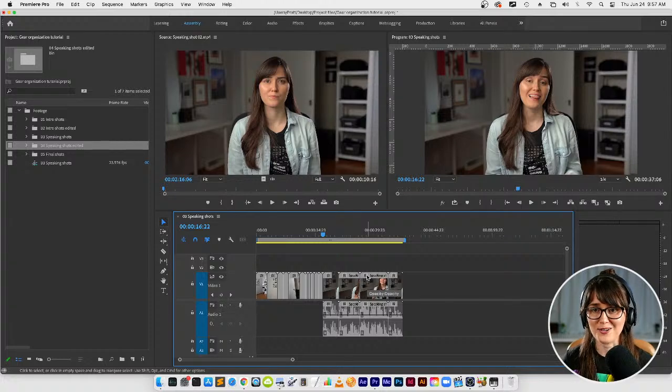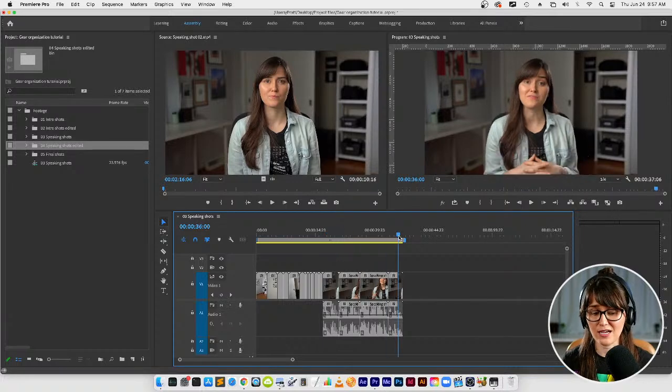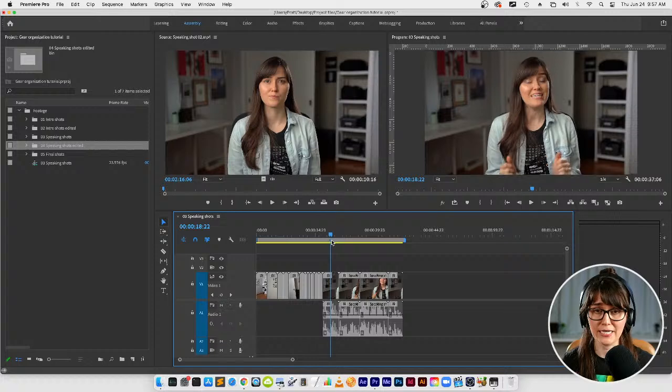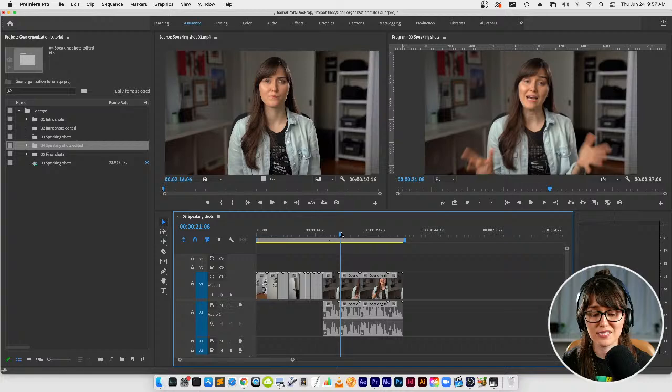Okay, so now if we look at this, you'll see this is a lot of just showing my face. I know I'm adorable, but I don't want to show my face the whole time because that's going to get kind of boring. I want to show some visuals related to what I'm talking about. I also want to cover up these little seams where the camera's jumping. So we're going to add some accompanying visuals, and we're also going to add some effects to them.